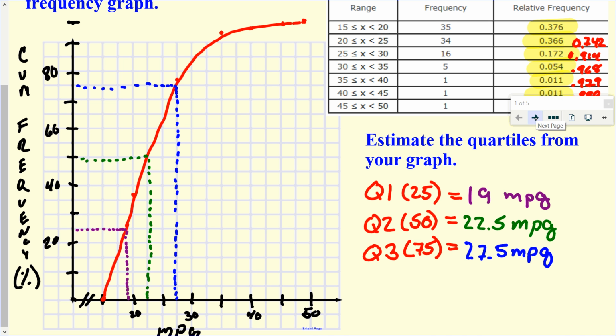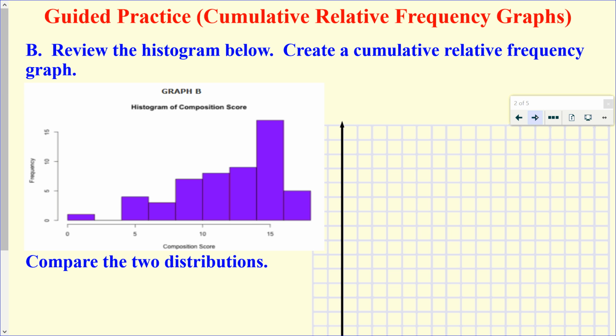Okay, moving on to our second example. This time we're given a histogram. What we can get, which gives us the bins. These are bins. If we look here, it's got 1, 2, 3, 4, 5 bins to 10. So each bin is 2. So this is 2, this is 4, this is 6, and this is 8. 12, 14, 16, and 18.